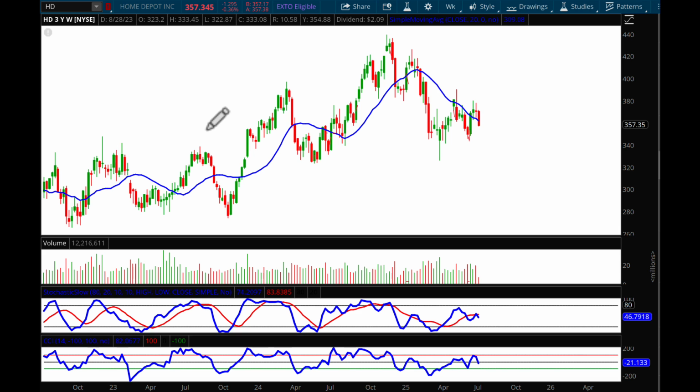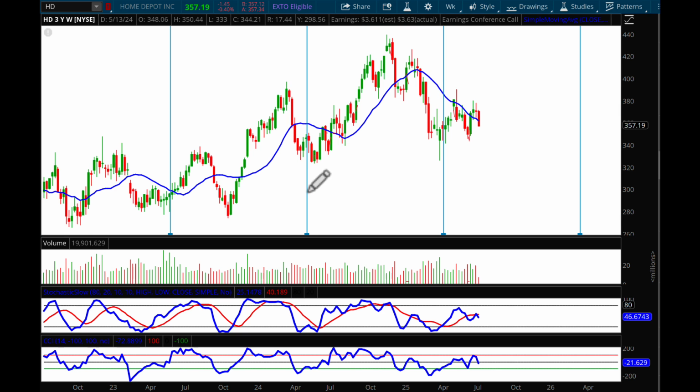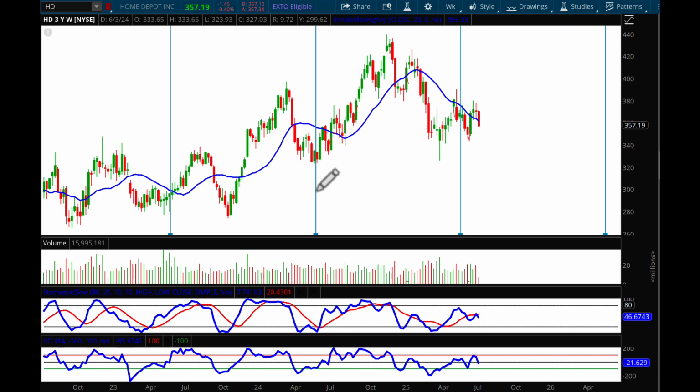What I like to do is go to the beginning of hurricane season, which starts on June 1st and ends on November 30th. It's important that you remember that because that's a 6-month window where many stocks are affected by the hurricane season. So I take my cursor here and I go to the first week in June. That's June 5th right there. I'm going to drop the line right there and I'm going to draw it out to the next June low. And that's going to be right around there. You see that? So now you look at the cycle.